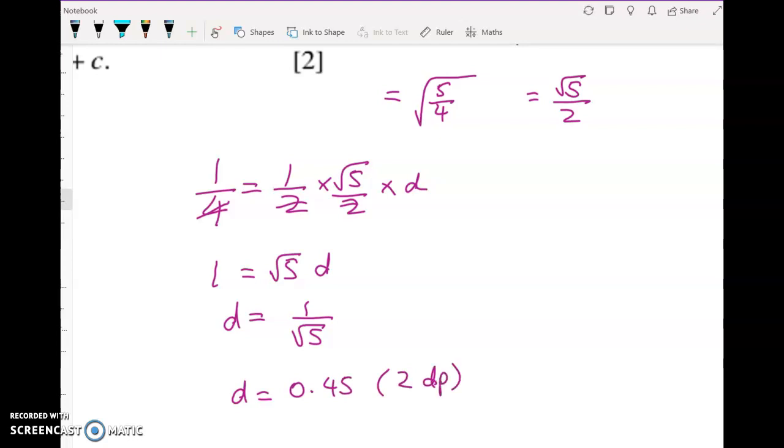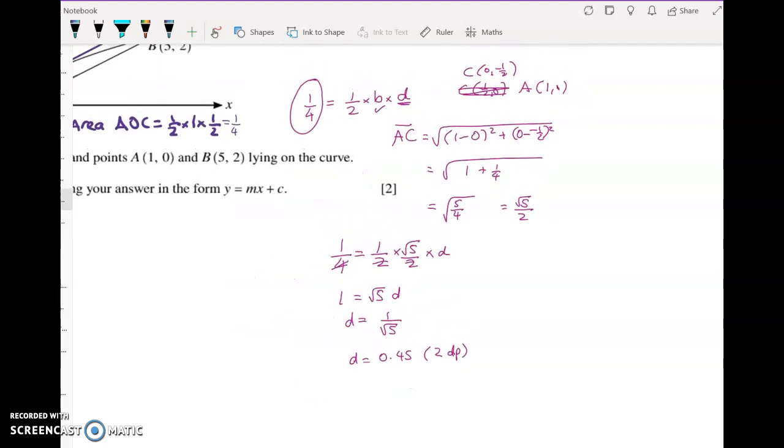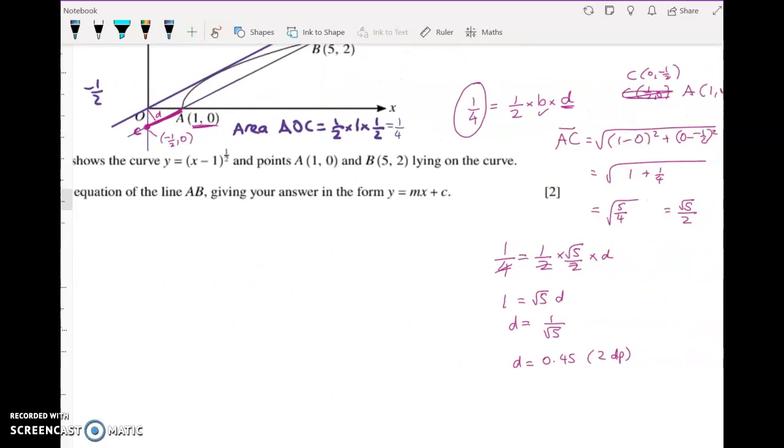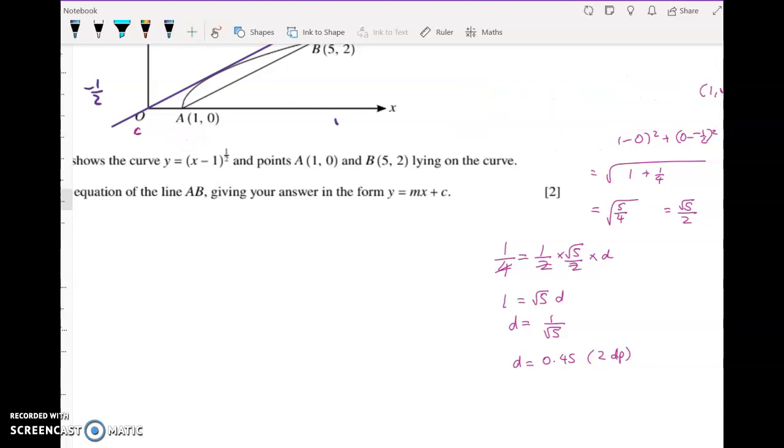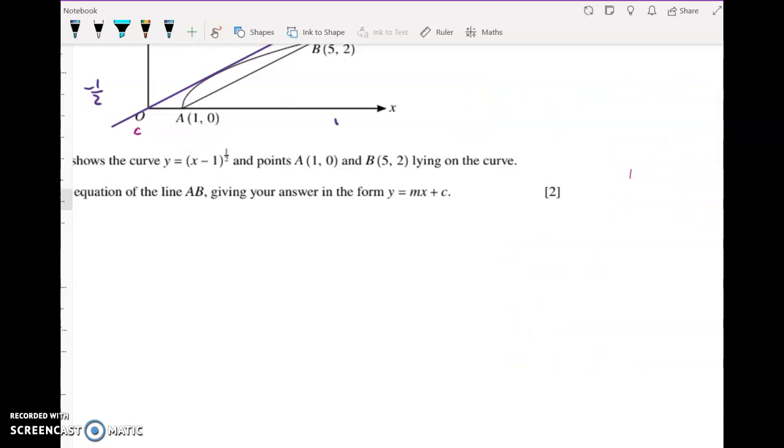So as I said, I think that way was probably quite an unusual way for people to do it. It is mentioned in the examiner's report. And now I'm going to show you the way that I think most students will have done this. But I want you thinking about triangles when you see questions like this, because you never know when you're going to come across a problem where you have to use an approach like that one there.